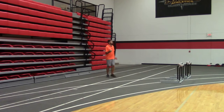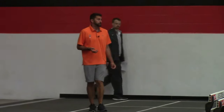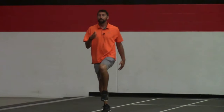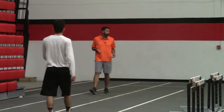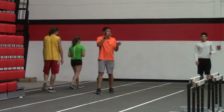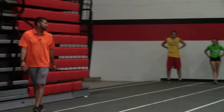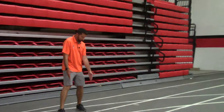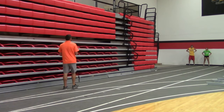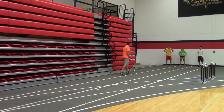From here I get right into an acceleration drill specific to hurdling — working an eight-step acceleration. In a hurdle acceleration it should be a push, big push, big push, then eyes up, gradually start getting taller so you can see the hurdle. I do an eight-step acceleration and judge their acceleration by how far that eighth step goes. Boys should be within a foot or two of the blue mark, girls should be close to the red mark. Push it as far as you can without reaching in front of your hips — all push behind.